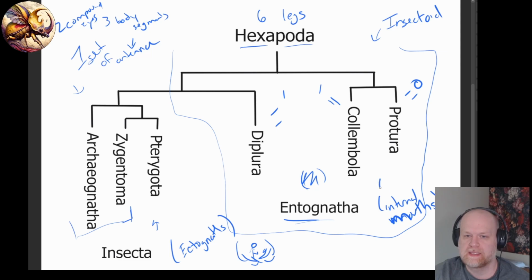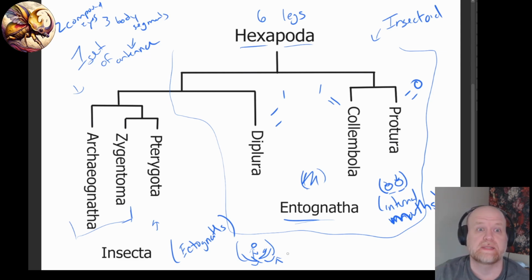On the Entognatha, their mouth parts exist within pockets inside their head. So they have these internal mouth parts which exist inside pockets, and on the insects, the mouth parts are on the external portions of their head. So they actually have a very different head structure compared to the insects. And also, a big difference between the Entognatha and the majority of insects: the majority of insects are here in the Pterygota, and pter means wing. The Entognatha don't have wings, so none of these will have wings.